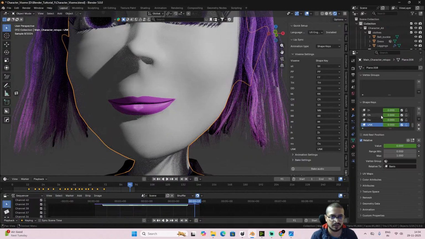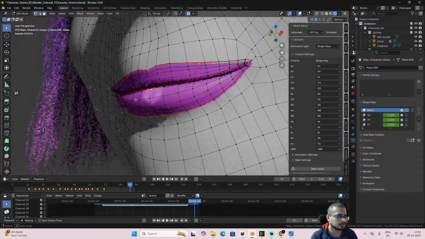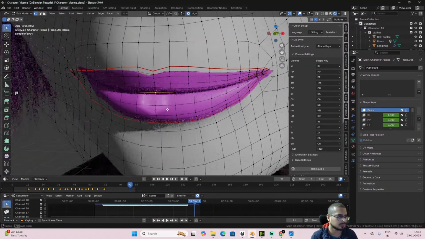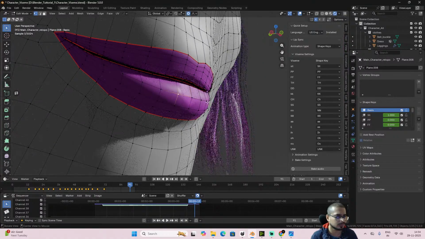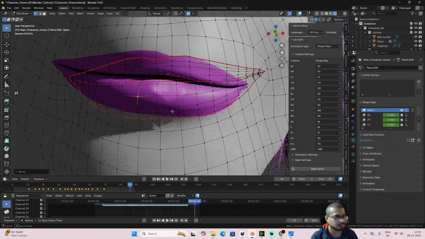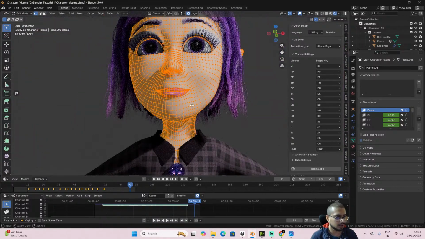It's something weird. I'll press A, merge by distance.